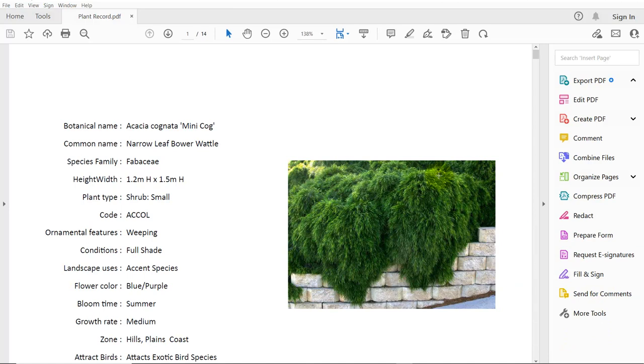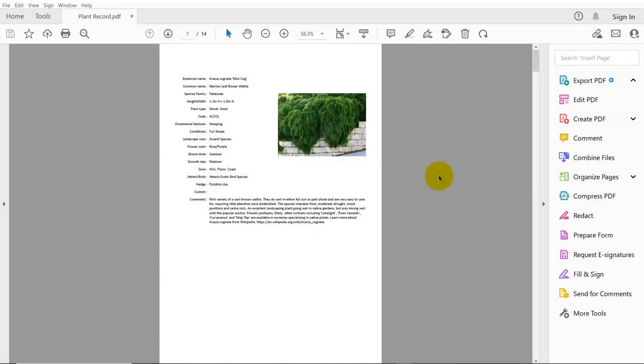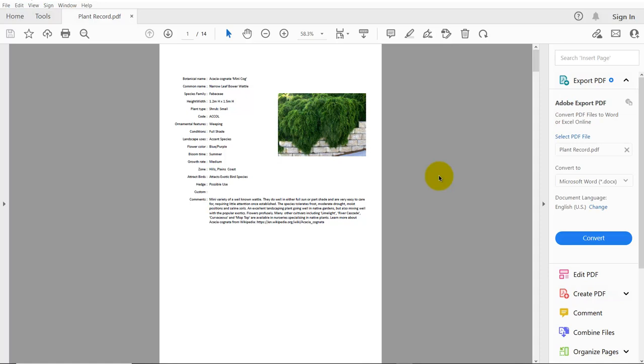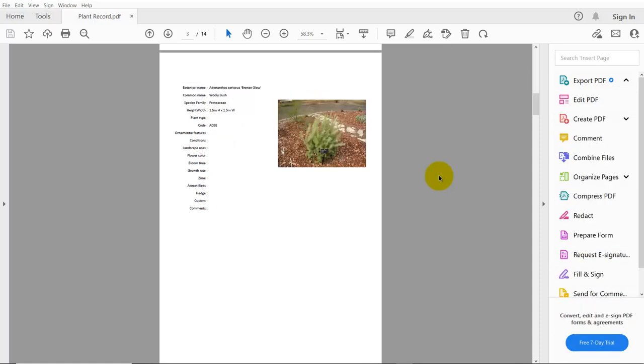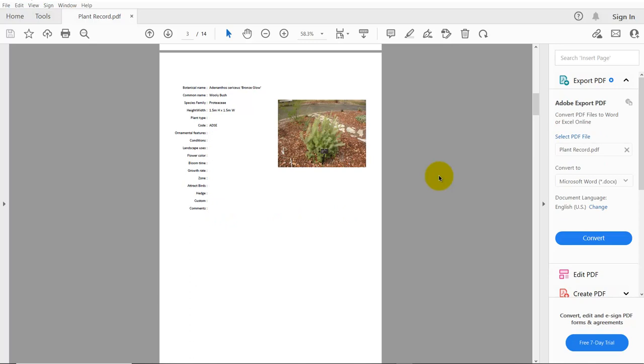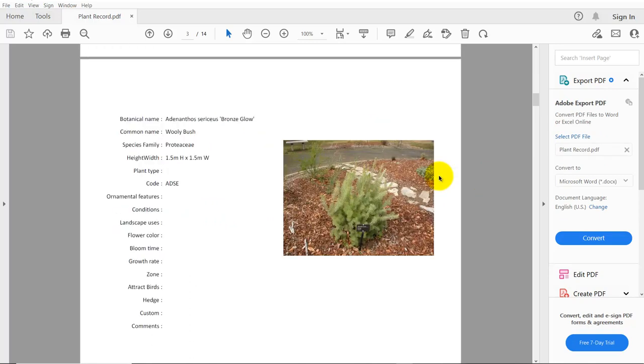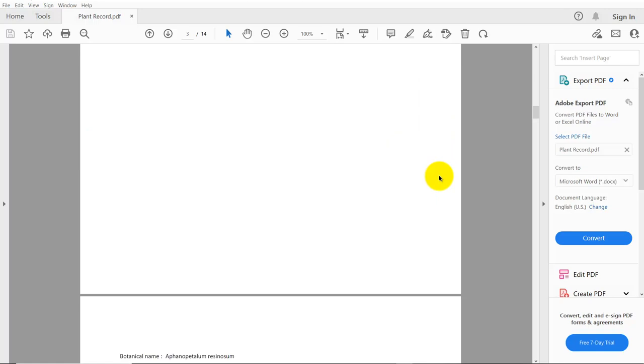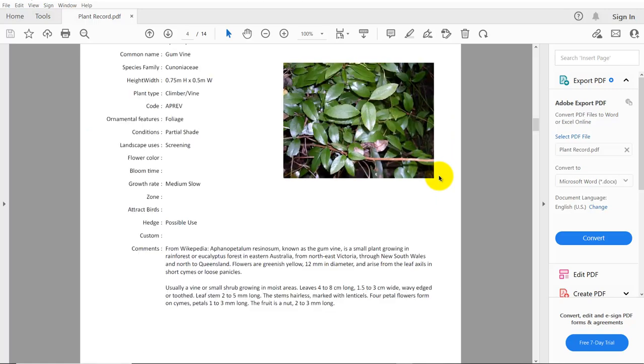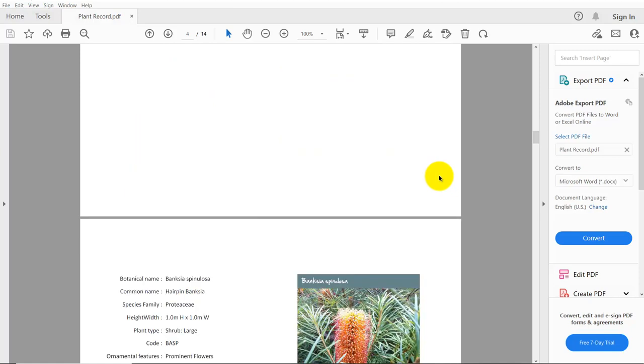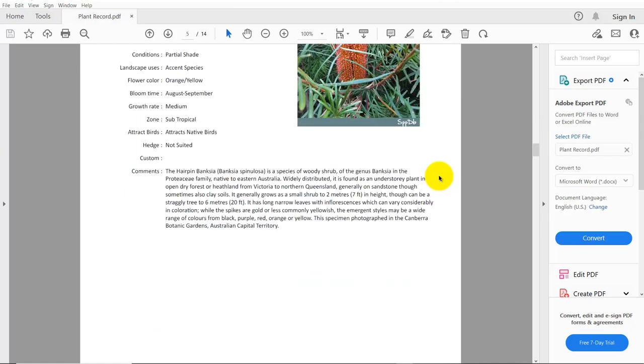let's go Control 0, and we can just scroll down. Each record or each plant, maybe we want to increase the magnification just a little, and we'll page down. We've got the common name, the botanical name, and comments, that comments bit at the bottom.